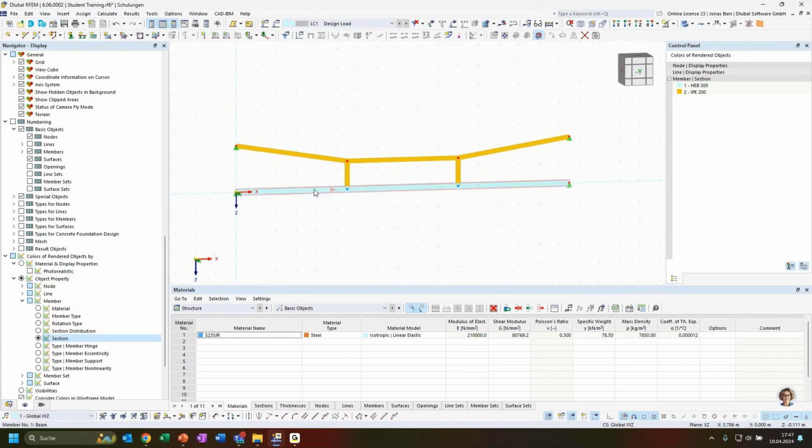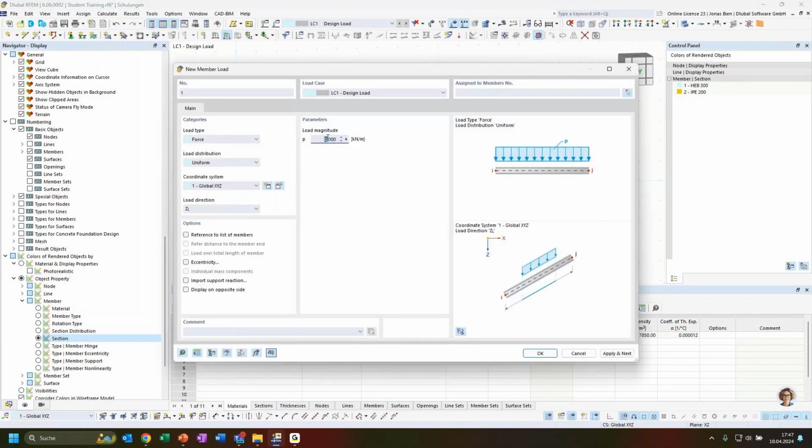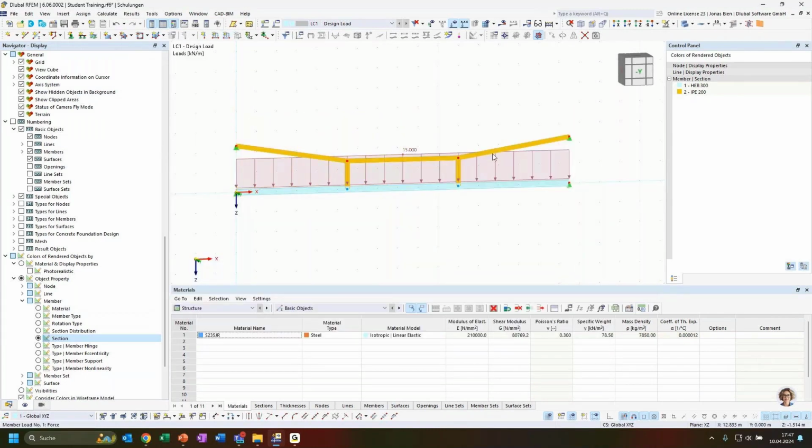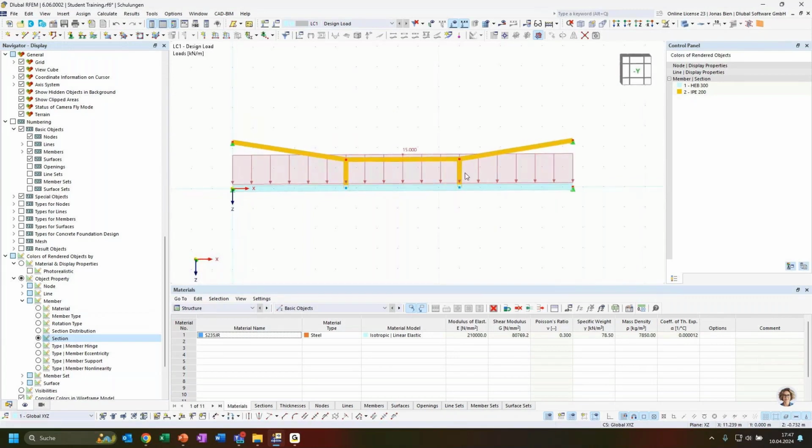I can imagine that when I now, in the last step, load my lower member, this beam member, with a vertical load of 15 kilonewton per meter, I just do that right now. Then the secondary truss member structure above it provides some elastic supports at the thirds of the single span member, and of course the stiffness of the support depends on the stiffness of the nodal supports here at the ends, also on the truss member stiffnesses and the length and so on. And if these wouldn't be fixed in the X direction, they would just move towards each other, and I wouldn't have any additional supports provided by this upper substructure here.